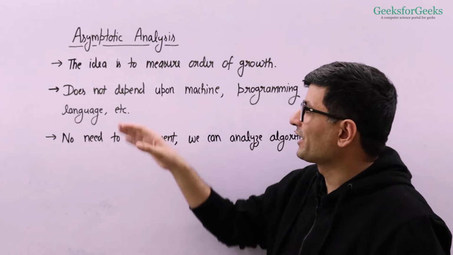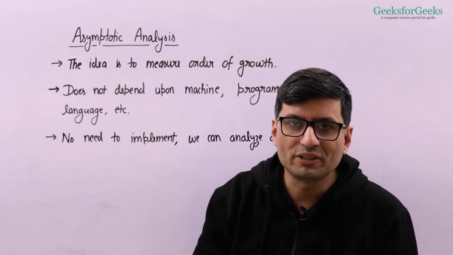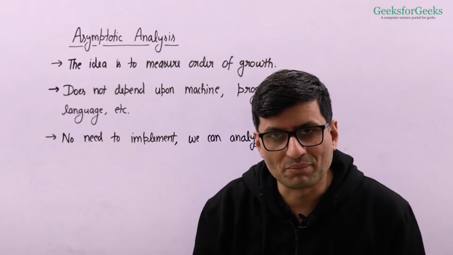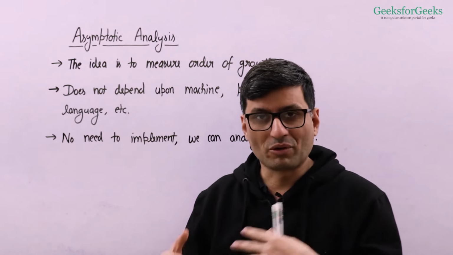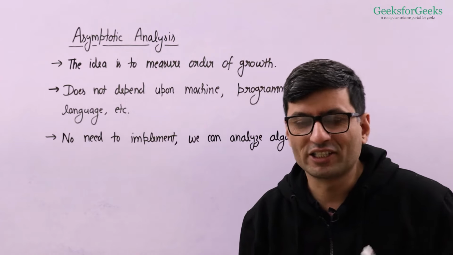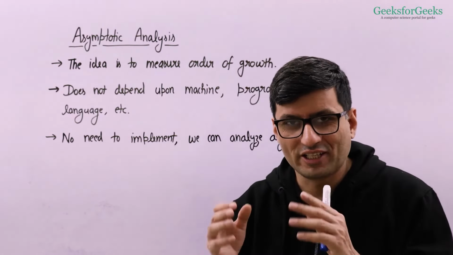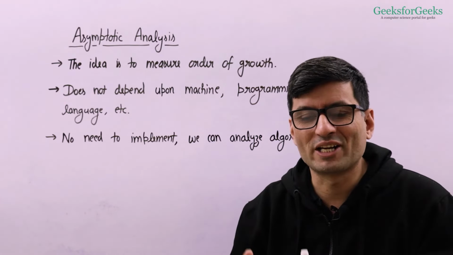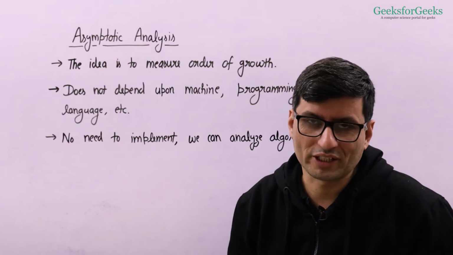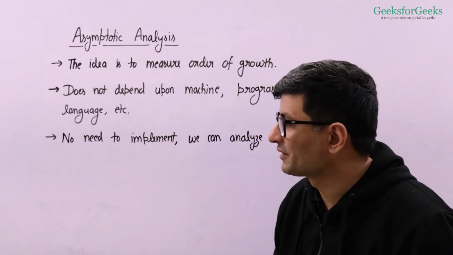The thing about asymptotic analysis is we measure the order of growth of time taken by a function or program in terms of input size. For example, if input size is n or input value is n, does your program grow quadratically, linearly, is it constant, or does it have any polynomial function? We check that part only. How is the time taken growing in terms of input size? That's what we measure in asymptotic analysis. We'll get a very clear idea when we do some examples.